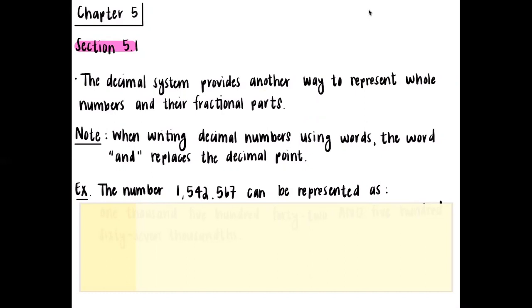Okay. So the decimal system provides another way to represent whole numbers and their fractional parts. So remember, we're not always going to have a whole number. For example, what if you have $3.75? That's not a whole number. We can't just say 4, we can't just say 3 because we have this fractional remainder, these leftovers we have to worry about. And decimals are just another way to represent it. As I mentioned, they're a lot easier and nicer to work with than sometimes fractions. But obviously, fractions also hold their purpose when need be.